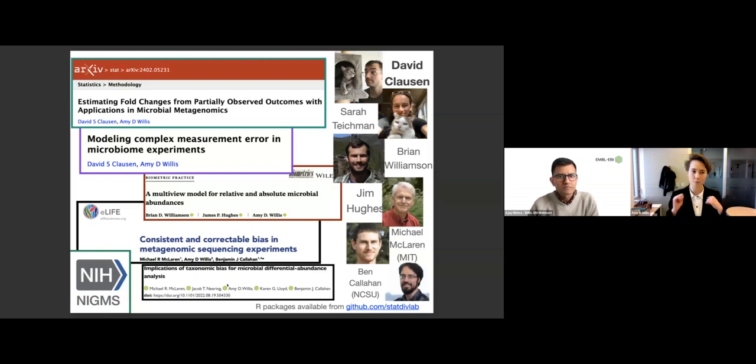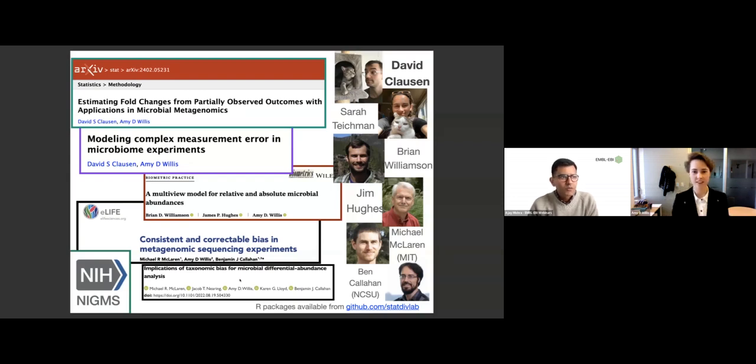So just to say that again, proportions and differences in microbial proportions cannot be estimated from high-throughput sequencing of microbiome data in the absence of control data, which is hard to assemble and hard to collect. The reason for this is that different taxa are detected unequally well, and we go into this issue in a lot of detail in this implications of taxonomic bias preprint, which I hope you'll find helpful.